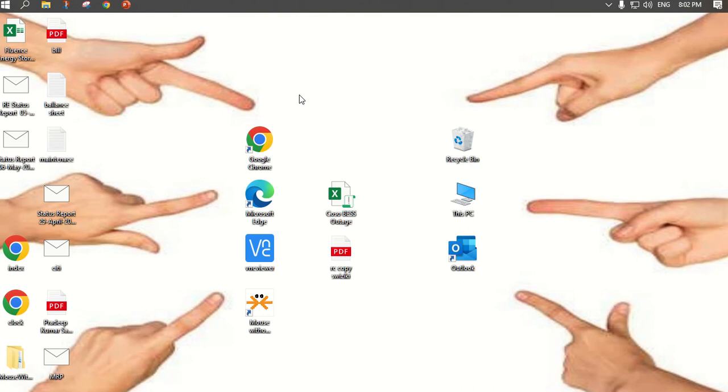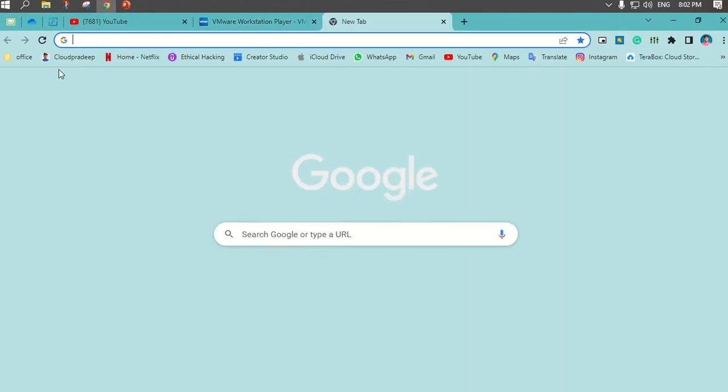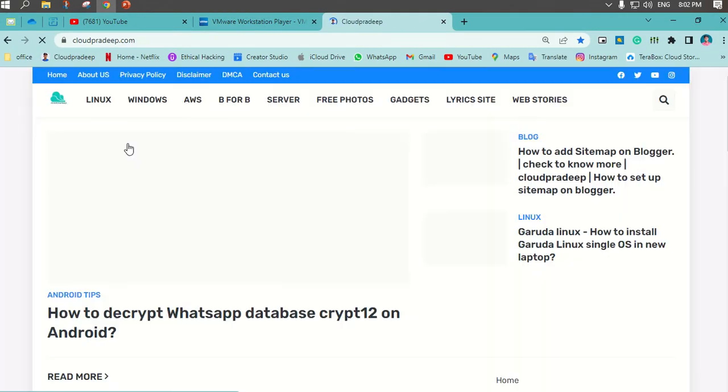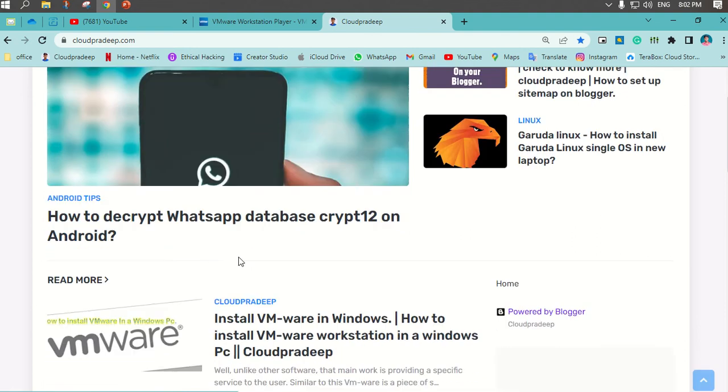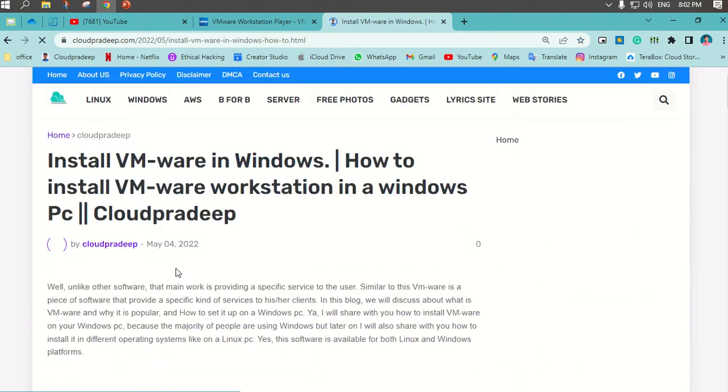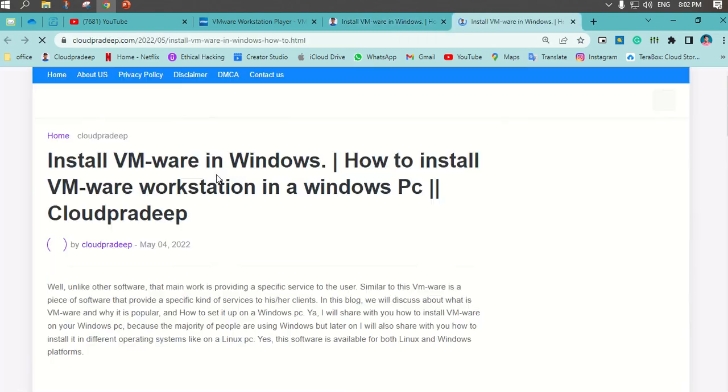Speaking about the history of VMware, it was previously acquired by EMC Corporation, but currently it is owned by Dell Technologies since 2014. It mainly provides services to enterprises, such as virtualization and cloud computing.